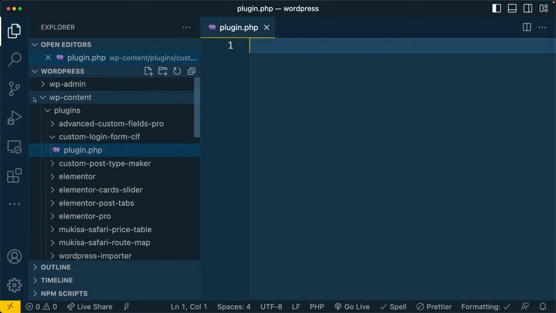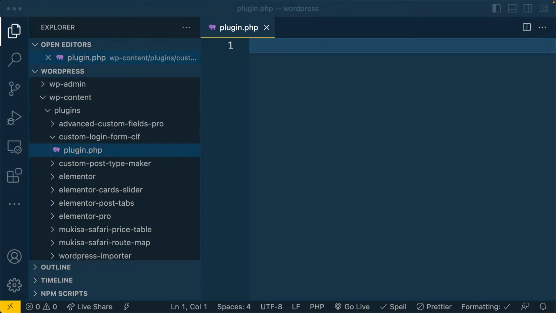Then the most important thing is how do we start? Because you know that in WordPress there will be many plugins. So you have to find a way of uniquely describing your plugin so that WordPress can identify it from others.